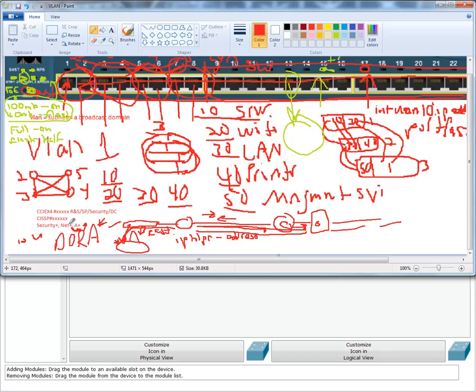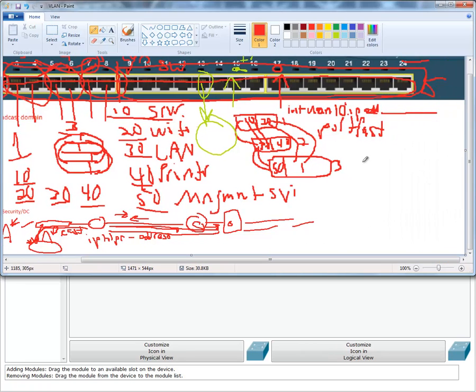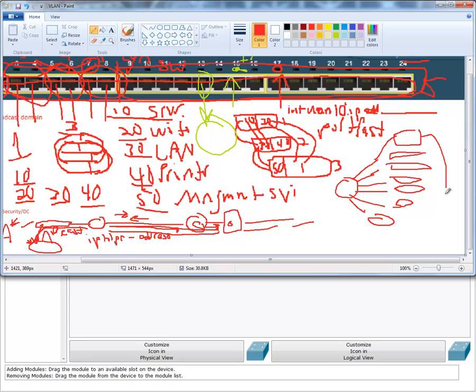Now a lot of the times what we deal with in our environment at work is you'll have the WAN cloud, and then all these branch offices connected to the WAN cloud, whether it's MPLS or Frame Relay or what have you. And all these guys, you got these routers here. I'm being sloppy in my drawing because I want to finish this video up. But all these routers, and let's say branch 1 is the main guy, and then he has connections to all these guys. Okay, so this is all the backbone to this guy.